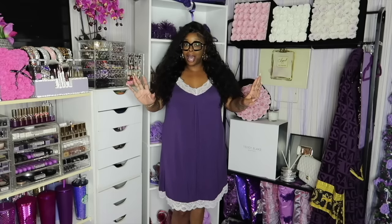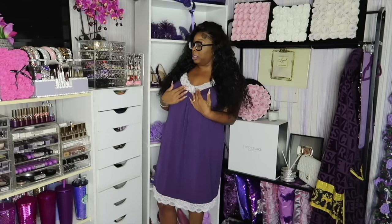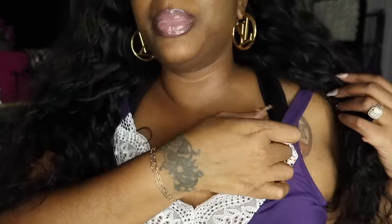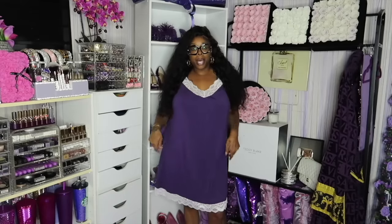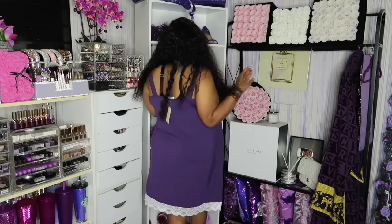This is the first piece. Now, honey, they surprised me this time. They said, let us pick. I said, oop. Okay. And they said, we'll guarantee you that everything is going to be purple. So this is purple. There is some lace detailing right here. I do have on a bra because I don't want to be hanging low showing you guys this stuff. There are purple spaghetti straps, and as you can see, the bottom is lined in lace as well. You guys know I love the quality of their stuff, and I love how you can just walk around and don't have to have on a t-shirt muumuu.